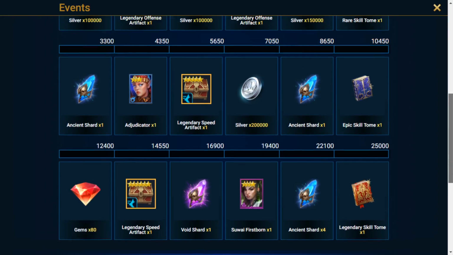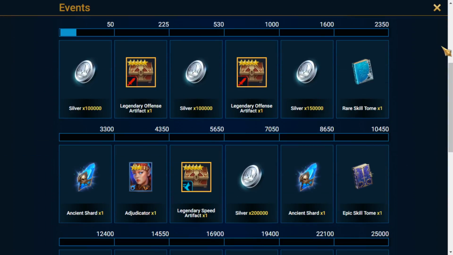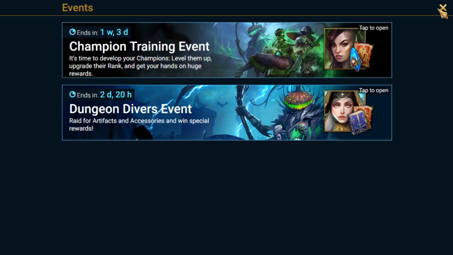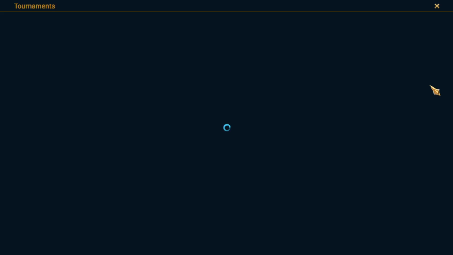Now, the good news is, once again, you have 10 days to do this, so you don't have to rush it in a couple of days. And also, there are 3 events that you can overlap right now, so you definitely don't have to feel bad about using your energy. Not only are you going to be accomplishing points towards this event, but you're also still going to be getting points for that Dungeon Divers event, and we have one other thing going on right now as well, and that is a tournament.